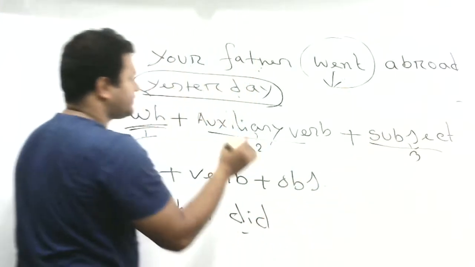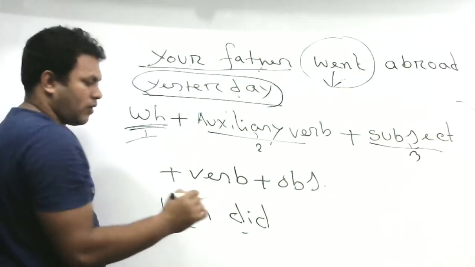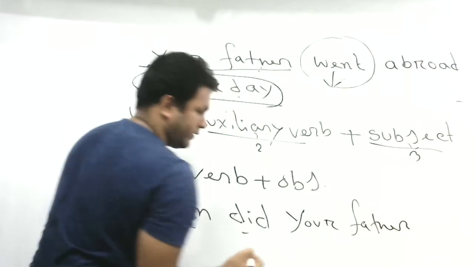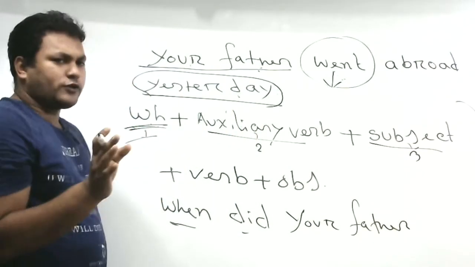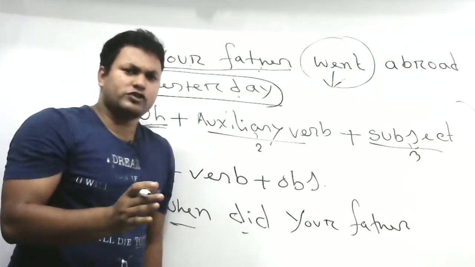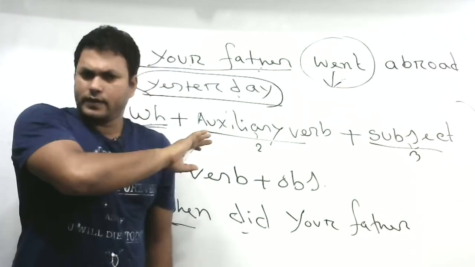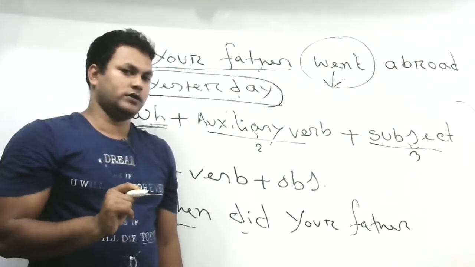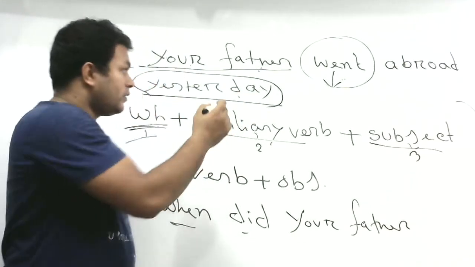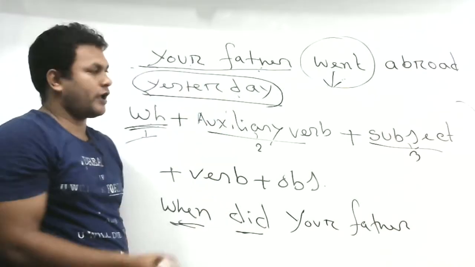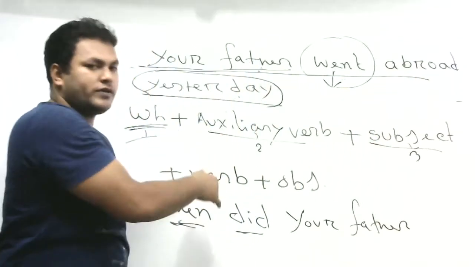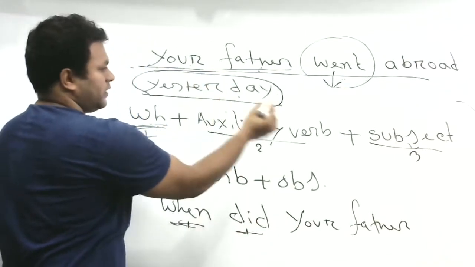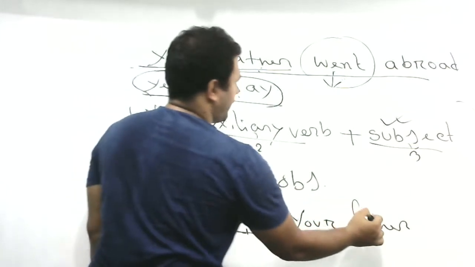Now we have to take the subject. What is the subject here? Subject, your father. So I am writing here, when did your father? When did your father? I would like to tell you something: if you just take WH and the auxiliary verb, then no need to do anything. Just write from the first sentence onward. That will ultimately be the structure of the WH question. After writing WH and auxiliary, if you write directly from here, ultimately it will be the structure of that question. So look at here, one, did, now subject, your father, I have written here.